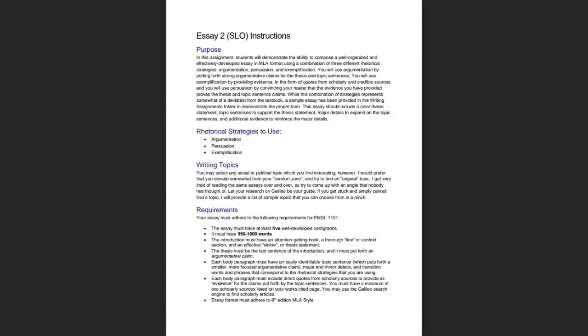So that is the second essay. There's a lot of freedom, a lot of leeway, and we have a lot of learning to do before you can put something like this together. You'll notice that the training wheels are off, and we're going to start turning things up a little bit. This is what real college writing is about. You have to be able to search through sources and find credible information, distinguish what is true and what isn't, and learn how to operate as a reasoned person within the sphere of academic relevance. That's easier said than done. Hopefully, you will be able to pick it up over the next couple of weeks.